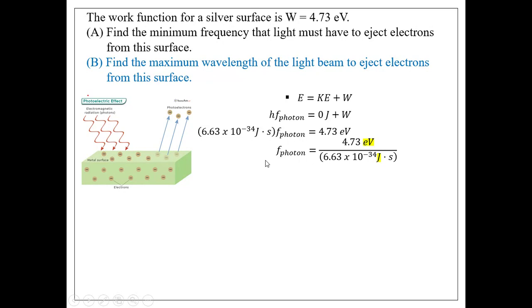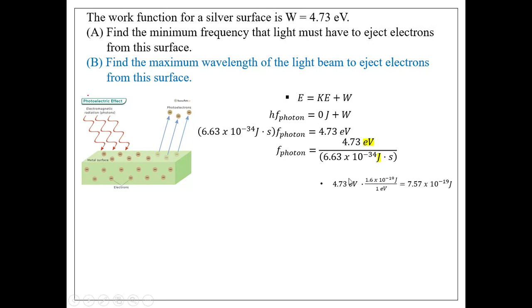To figure out frequency, I'm going to divide both sides by 6.63 times 10 to the negative 34 joule seconds, to get the frequency of this incoming photon by itself. I highlighted here in my work electron volts and joules to help you pay attention to your units. It's important that you make sure things are either all in electron volts or all in joules in order for things to cancel out. I notice there's a discrepancy on the top: that's electron volts, while the unit in Planck's constant that I'm using is joules.